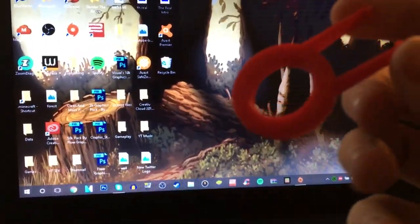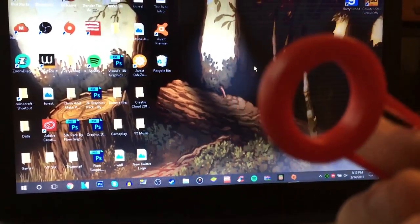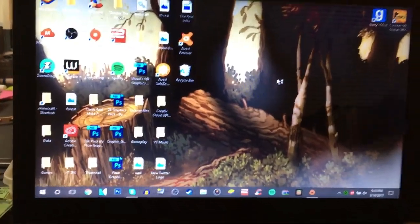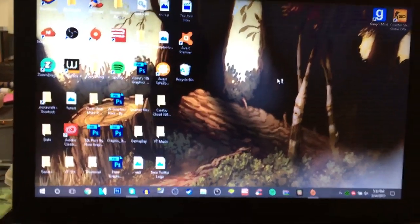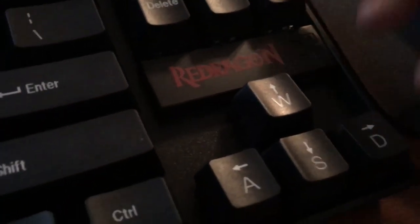If you have a keyboard like this, you probably know what this is already. But yeah, I got a new keyboard. It is a Red Dragon right there. And it has a little feature in it for my scroll lock.